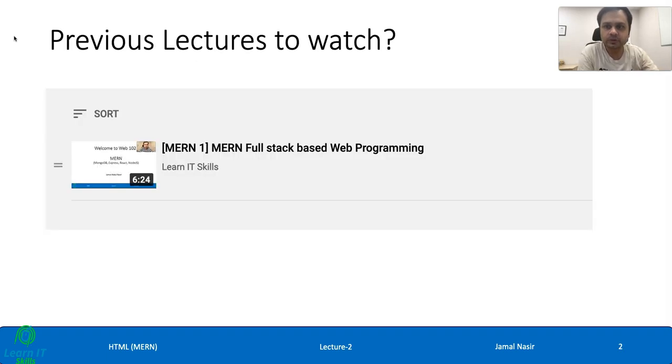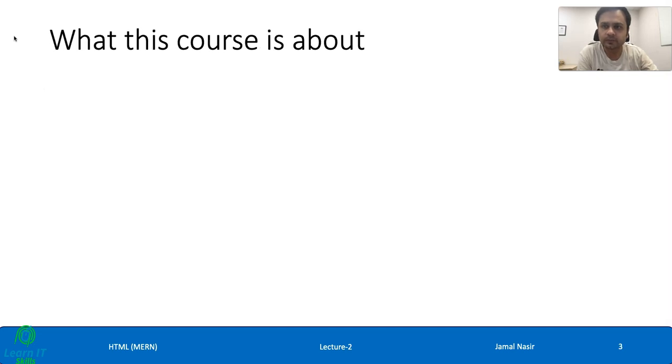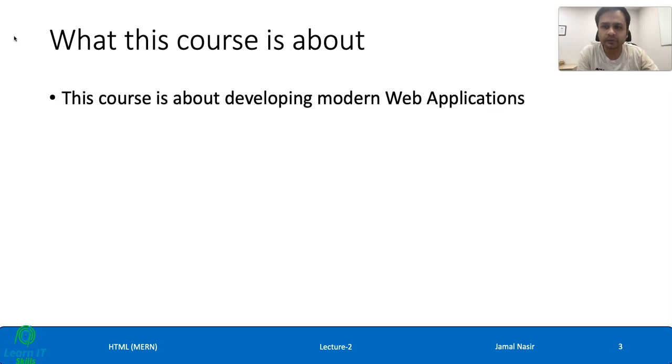Previous lectures to watch, so please do watch lecture number 1. In lecture number 1 we discussed what this course is about. This course is about developing modern web applications based on full stack. So what is full stack? Browser, web server and storage system. Communication between these three entities, or developing a web application which would be communicating with the browser, web server and storage system, is known as full stack.